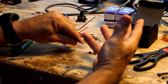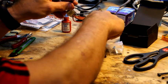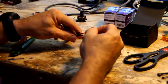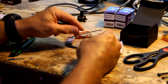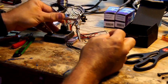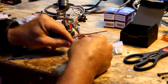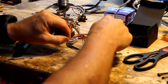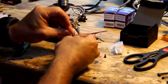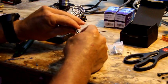So what I like to do is put connectors on. Some motors you buy will actually have the connectors on them, but you want to put the female side onto the actual leads here. These things are tiny. Nice little cool tools to get, like these helping hands. I got it at Harbor Freight for like $3. And you just basically stick it in there. Make sure you're sticking in the side that's got a little tiny hole in the side. We've all done stupid things, but obviously it's not going to go in there. So this is the side that you want to solder to, the back side. So we're going to stick that in our little helping hands.